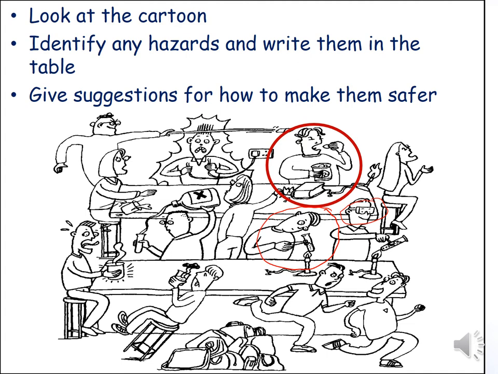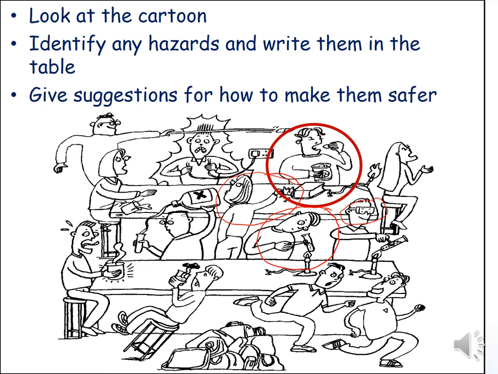Right, the next hazard that I can see is this student here seems to be reaching out, not even looking where they're reaching their arm out to, but I can see a broken piece of equipment here. It looks like some broken glass. Now, if this student is just putting their hand out and they touch that glass, they could cut themselves. So that is very dangerous.